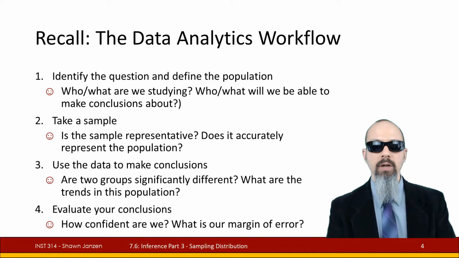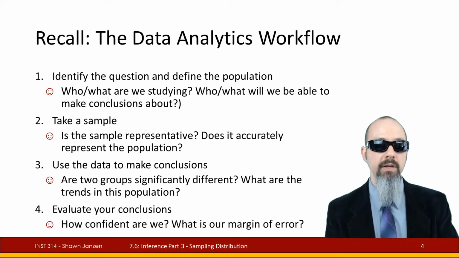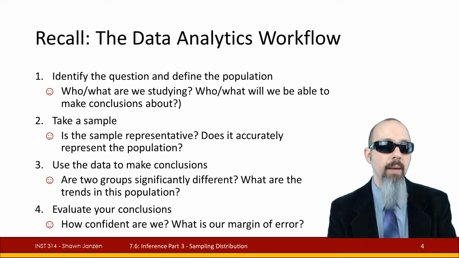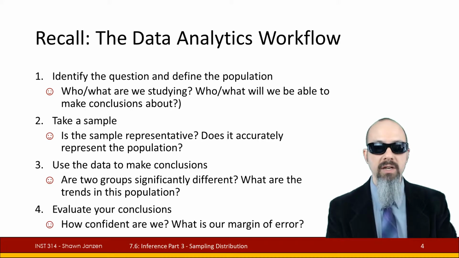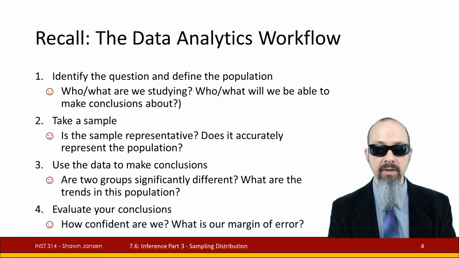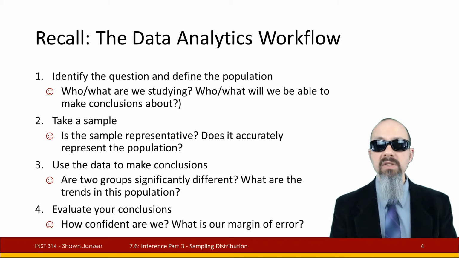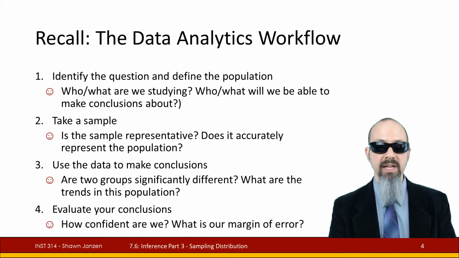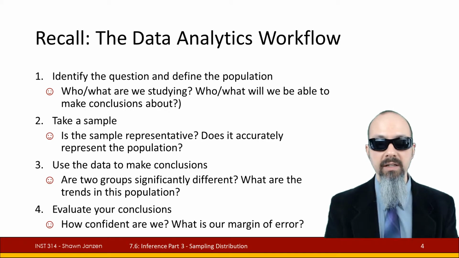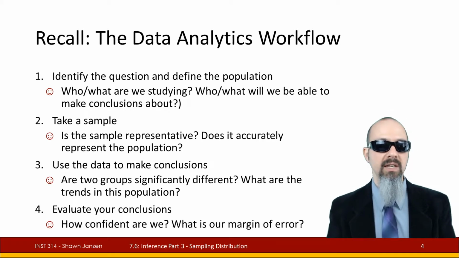Keep in mind, we're going to recall the data analytics workflow that we talked about early on in this course. You start by identifying the research question and defining the population. This is the who and what we're studying and who we're going to be able to make conclusions about. You go ahead and take a sample, which is hopefully going to be representative, which means it accurately represents the population. We're going to use this data to make conclusions, and we're going to say things like, are these groups significantly different?